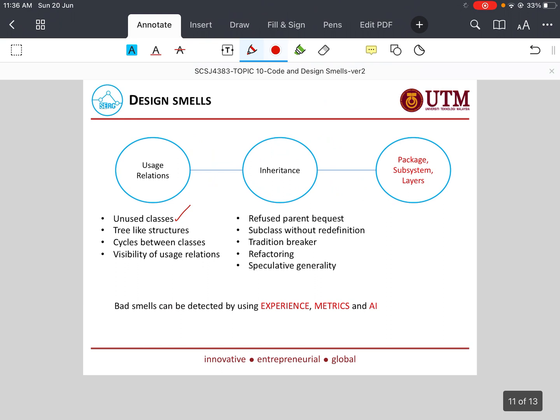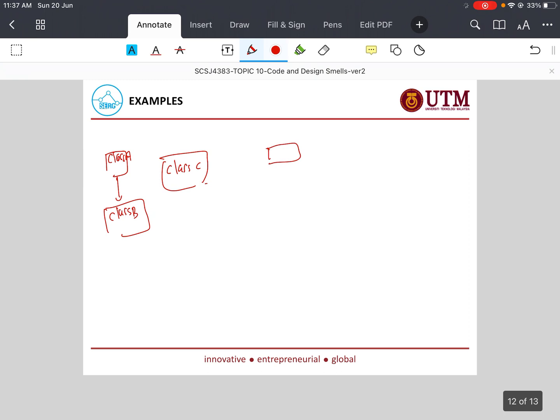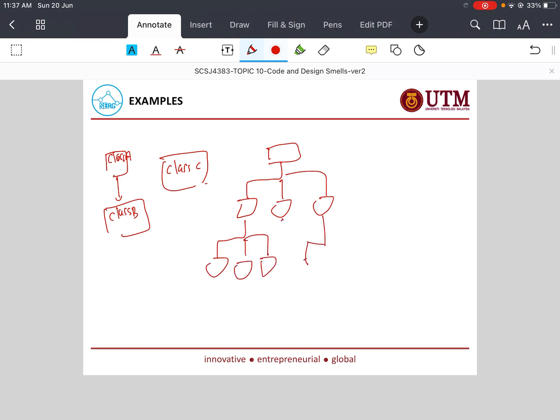And then we have the class tree-like structure. This means you design your classes like a tree structure. It's like a tree.